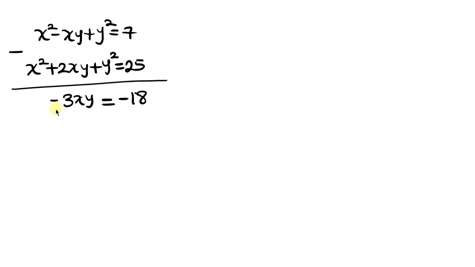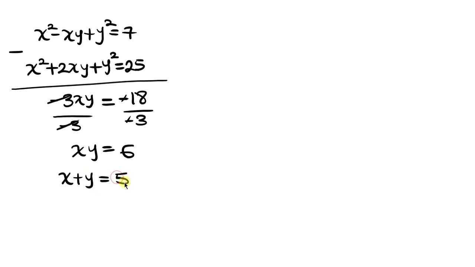Now let's divide both sides by negative 3. So I'm going to be dividing the left-hand side by negative 3. I'll also divide the right-hand side by negative 3. So negative 3 can cancel off, so that we have xy to be equal to, negative can cancel off, 18 divided by 3 is actually 6. So we have xy to be equal to 6. Now recall from our previous slide that x plus y is equal to 5. So we can just call this equation 1 and call this equation 2 to solve them together.